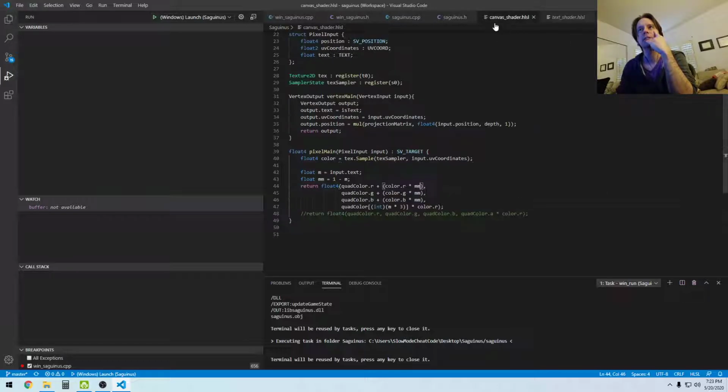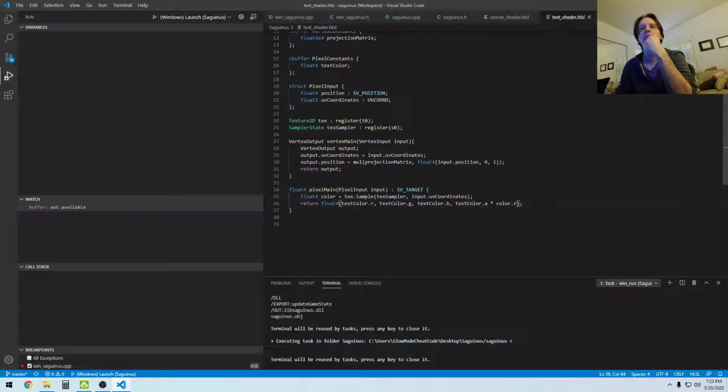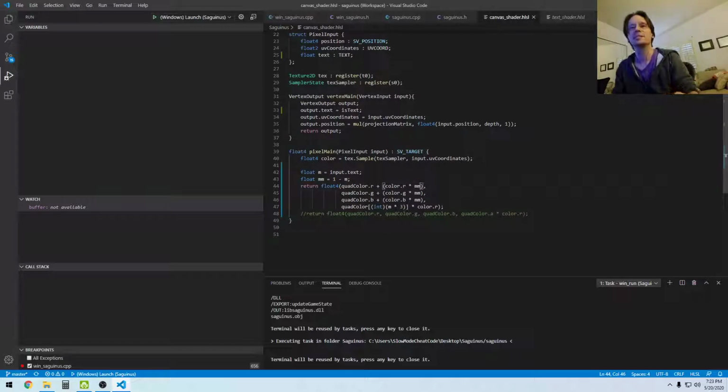And then color.alpha times 3 would be index 3 times the colors red component. Oh, I see. I got this backwards. This should be quad color A at color. Put all that weird stuff in there. Oops, I deleted it. Dang it, what was it? 3 times, no. Wait.